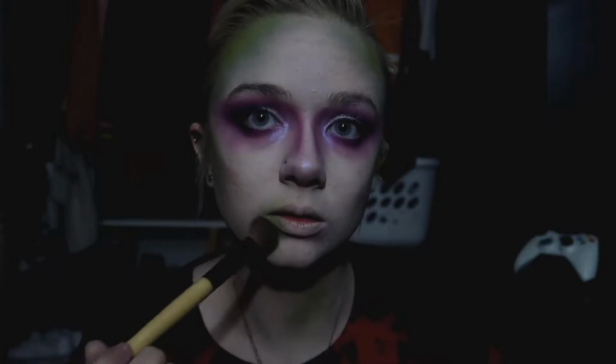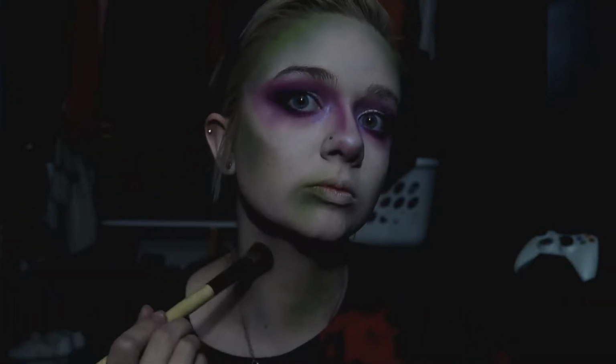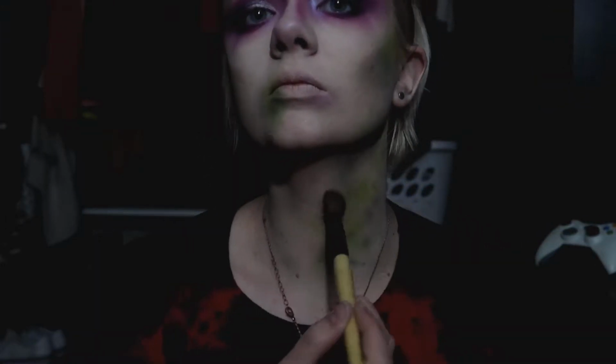to really add some different dimension, because I feel like if you just add one green color, it's just gonna be boring. Whereas you can really see with the different shades, it just adds that dimension, and it turned out really good actually. I'm really proud.